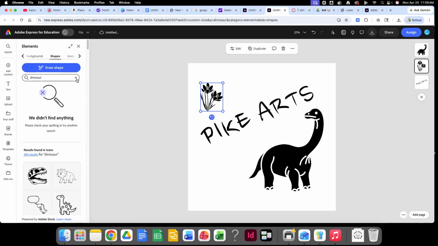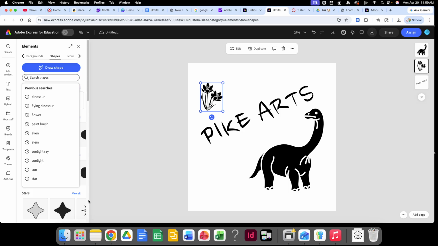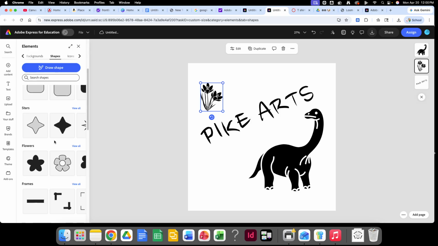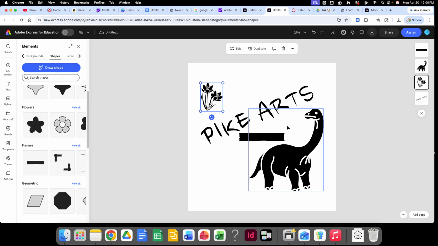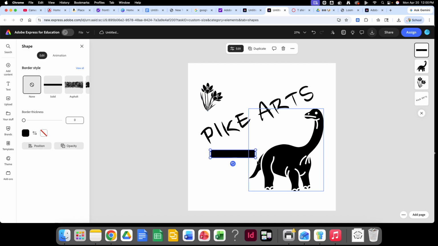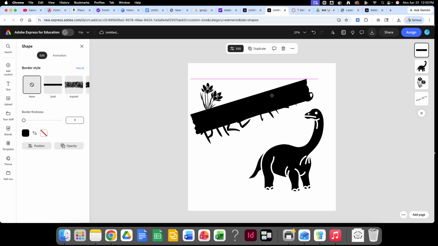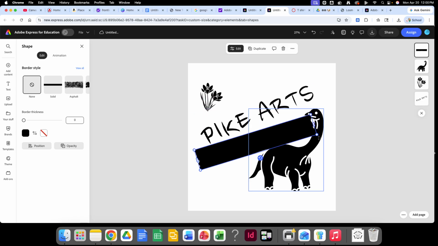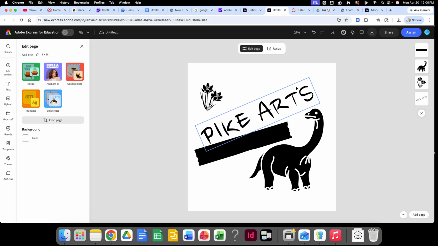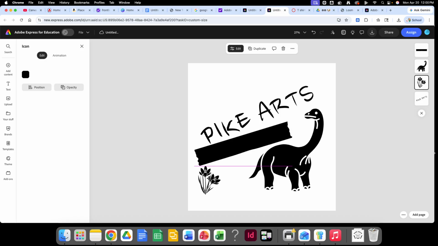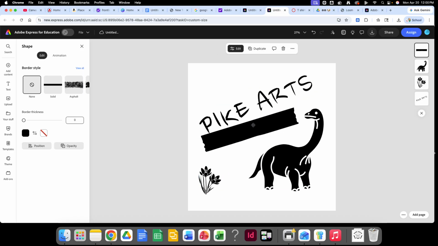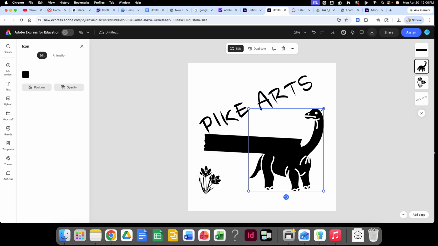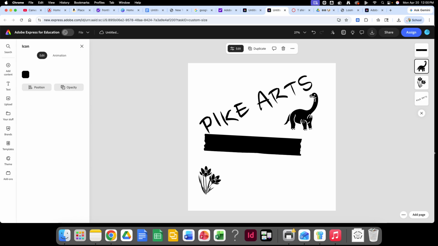Oops, let me get rid of the dinosaur on here. So you can just have some fun and really enjoy playing with the design. It does not have to be something that you take super seriously. Okay? In other words, don't take yourself too seriously. I would like for you guys to all have a good design on this. You can do a lot with the design. Just kind of play with it.